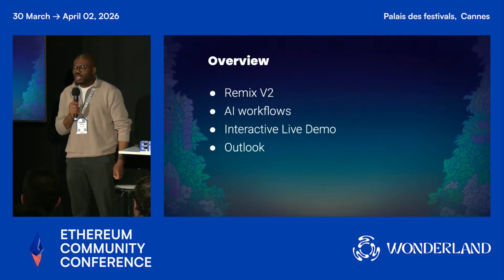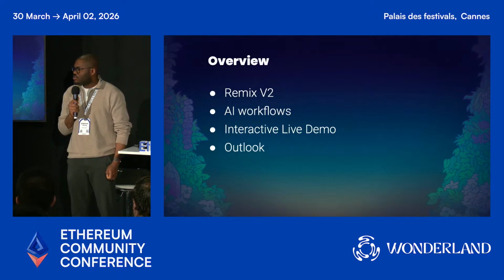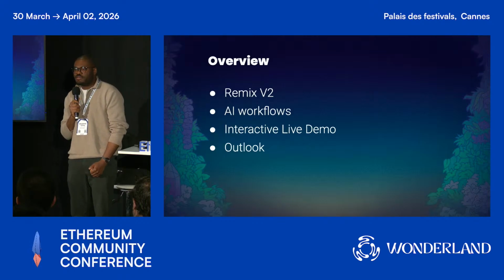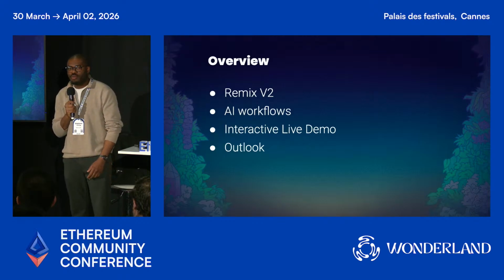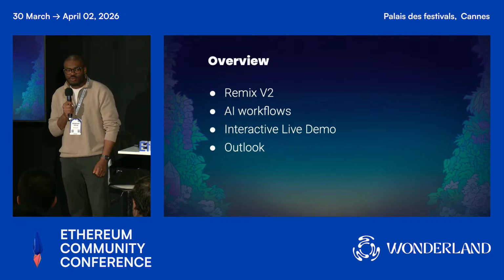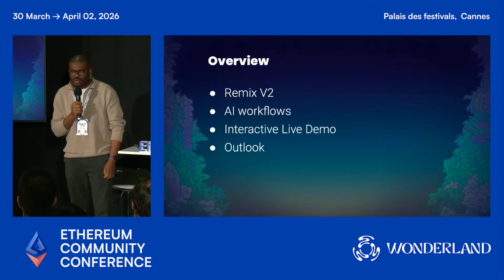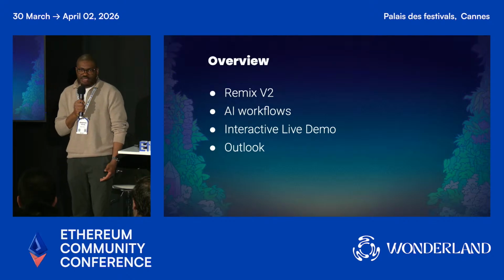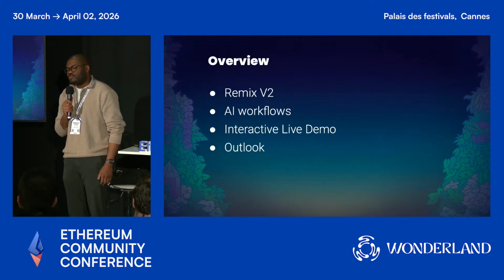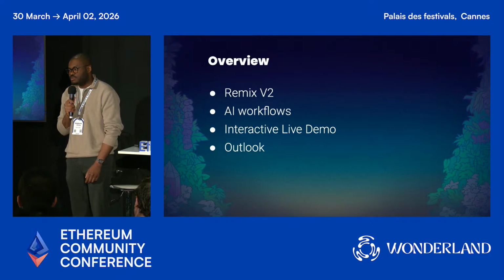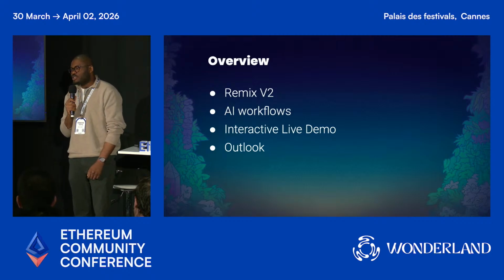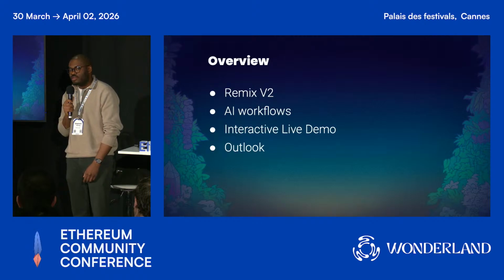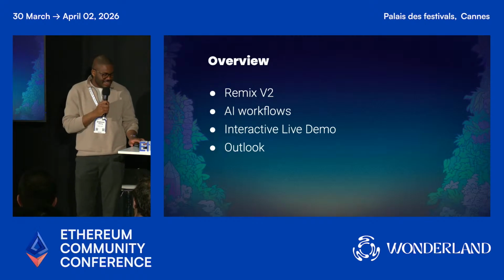So we are now releasing Remix version 2. With the release of version 2, we have significantly improved some stuff that we will go through. Then I will go over the AI workflow, what we have integrated so far. And then we will have an interactive live demo where we will go through the philanthropic example that I just stated some while ago. And I will give some outlook on what is to be expected over the coming months or years from our side.